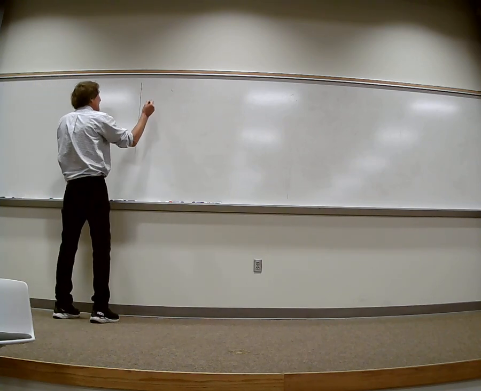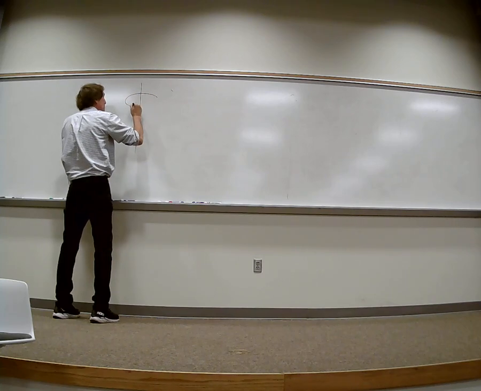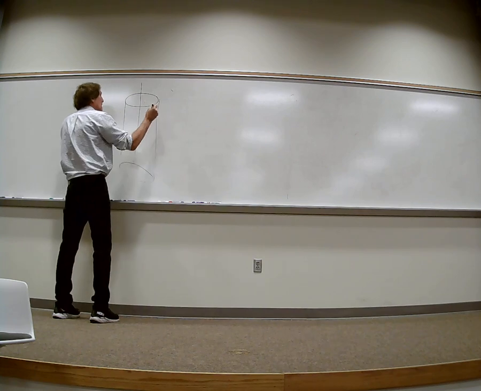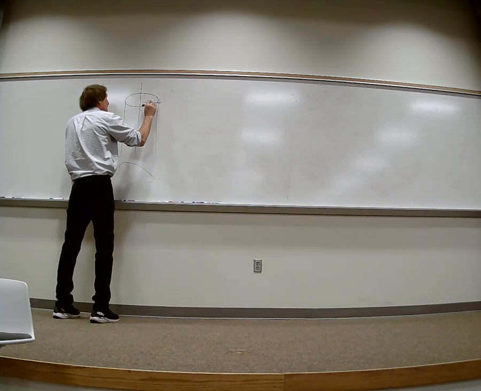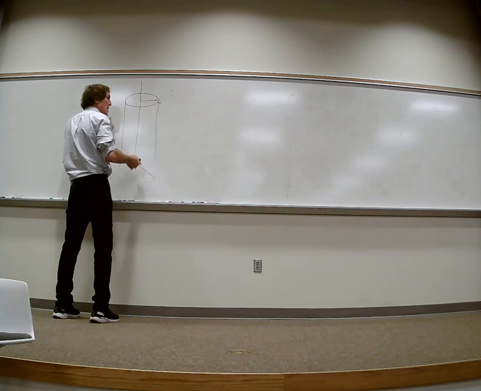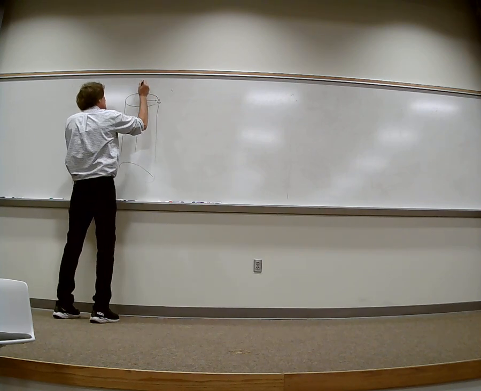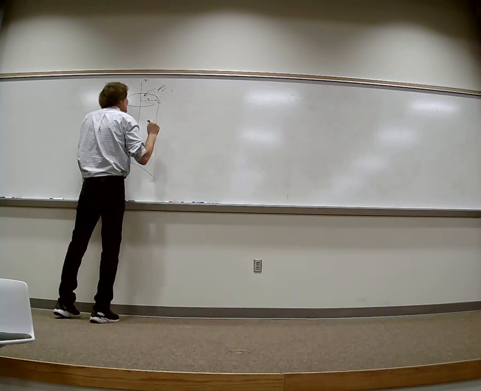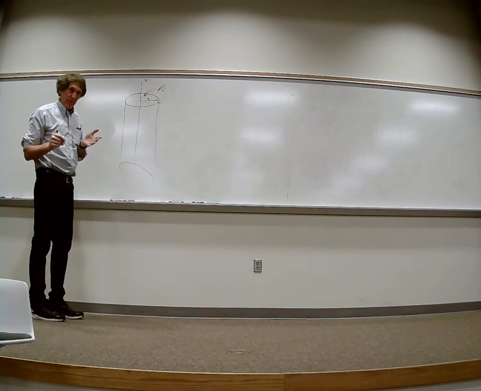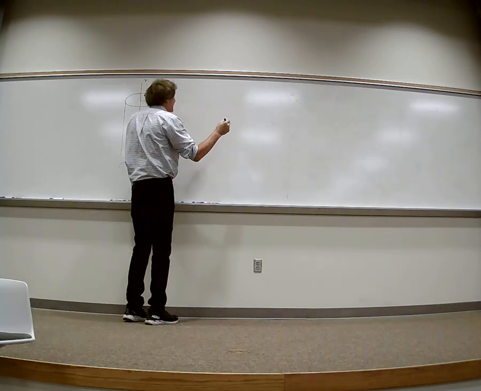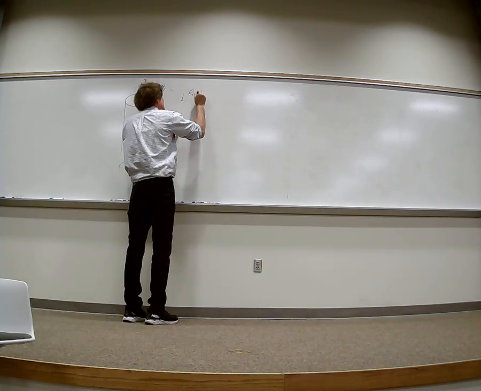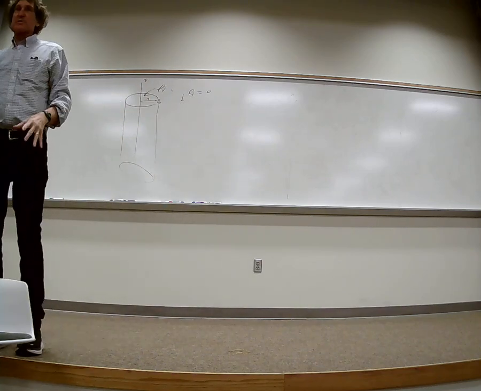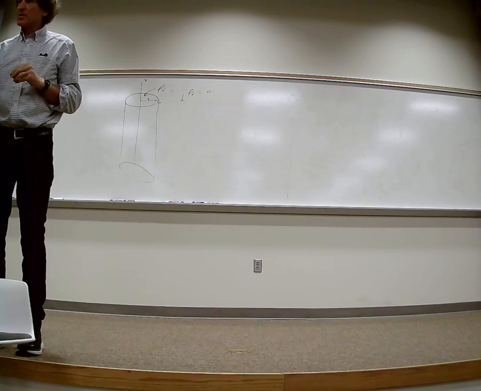Here's the z-axis, but now I'm going to put something that's going to be a bar, a solid. This is going to be an infinitely long solid tube. It goes on to infinity. Call this the z-axis. And inside this radius A, I'm going to say I have a volume charge density of rho v. And outside A, I'm going to say the volume charge density is 0. So the tube's got a whole bunch of charge evenly dispersed in it. Follow me on this? That's the volume charge density.